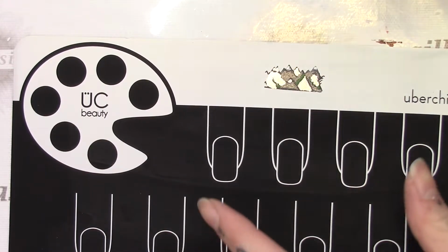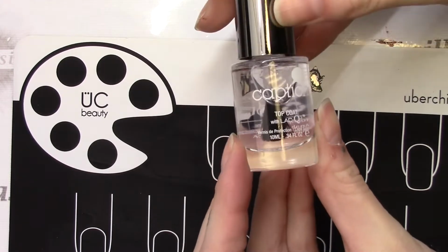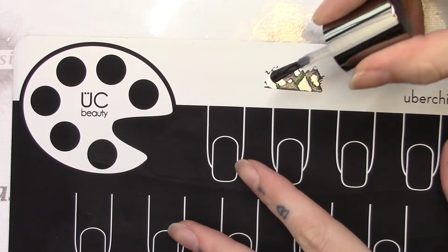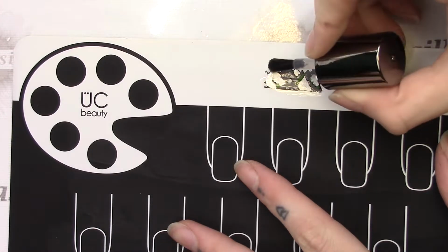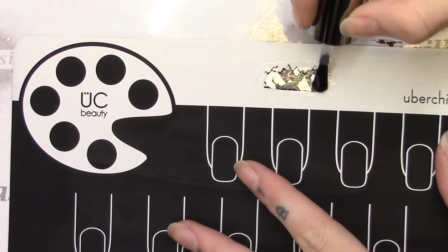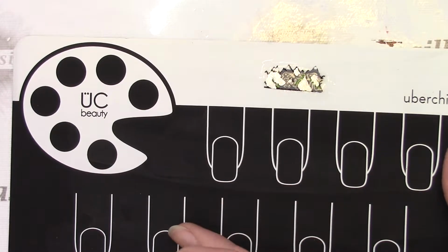Okay, so now that this is completely dry, I'm gonna take the Caption top coat. You can use any top coat. Quicker drying top coats, obviously you don't have to wait as long to get your design off, but you can use any top coat you like. And I'm just gonna paint this over the whole design, a nice even layer over everything, going past the design itself. And again, just gonna leave that to dry.